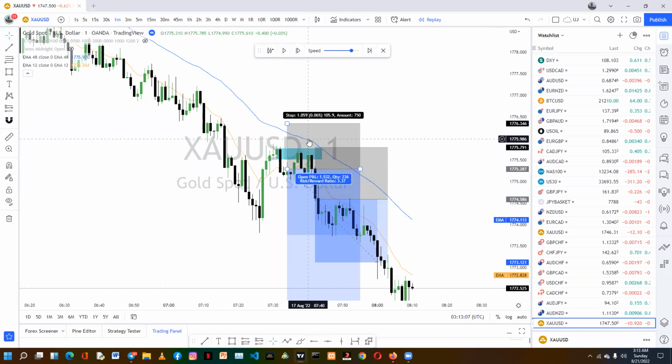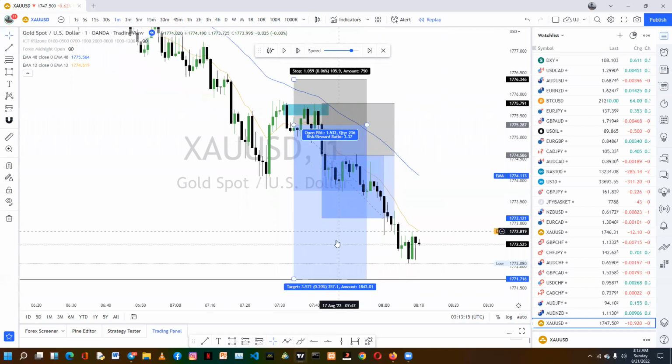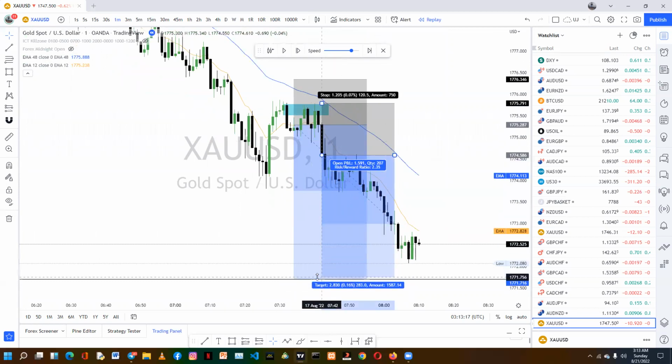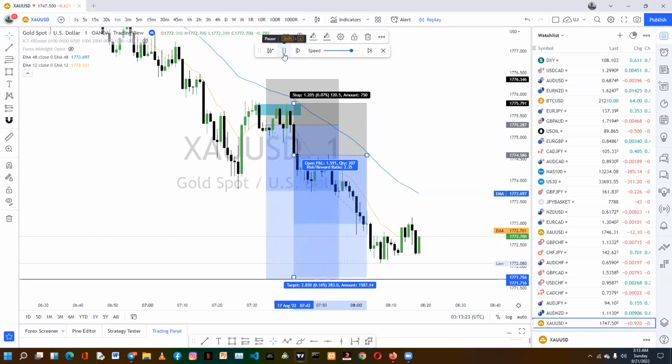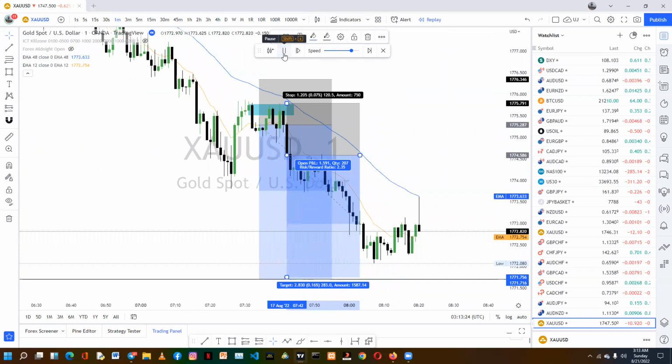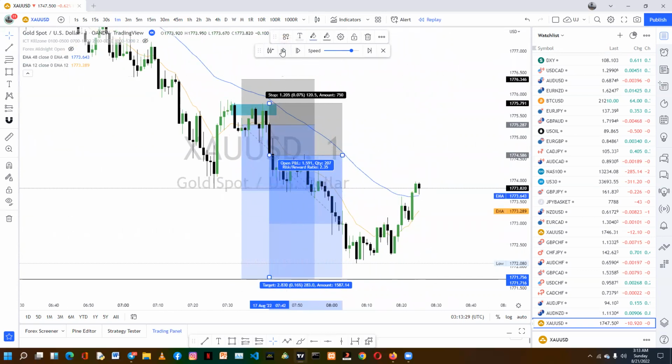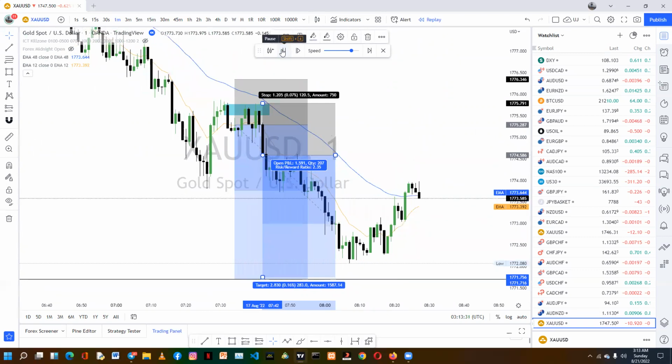Usually when price touches the 48 moving average or comes close to the 48 moving average and closes, it's difficult for it to come back and go above it. So that's what gives you the limit for a stop loss. Now we still have it. Okay, so we have another touch. Let's look for a close below.